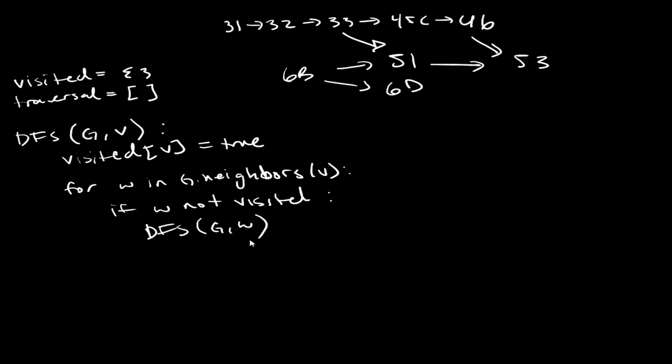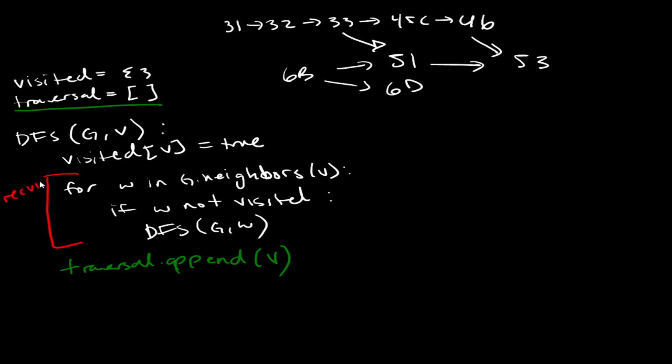Okay, so now is where this insight comes in: on the way back up, we want to add the thing to the traversal. So here is where we say traversal.append(V), right? Maybe you want to pause here and try to figure out why this is true for yourself before I explain it. But this is very similar to the post order. If you remember for a tree, this is the recursion part, and then here's the visit. The verbiage is a little different because in graphs, when we're visiting, we're just using this to mark whether we've seen something so that we don't loop. This is all for loops, right? But if you remember from post ordering, you did the left and right recursion, then on the way back up, you add stuff.